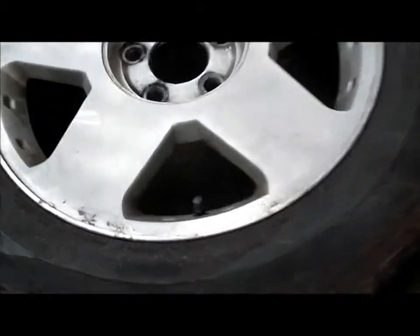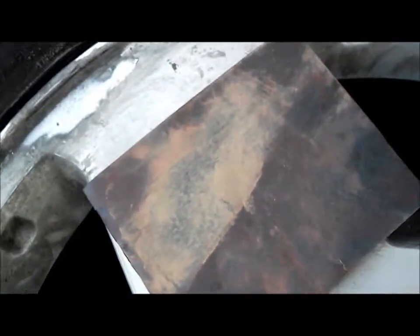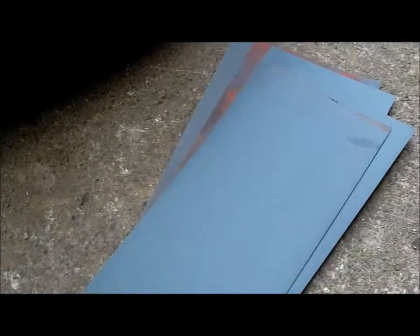So first is to do a rough sand on all the areas where the clear coat is peeling or the rims are just pitted or whatever. The first sanding is with a fine grit but a little bit coarser, and then I'll go over with an even finer grit so that when you spray it you won't see the sand marks in the paint. I just want to add that this is a 180 grit and these are the 400 grit. And the 400 grit is primarily what I will be sanding with.